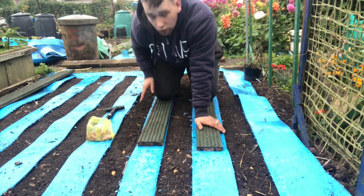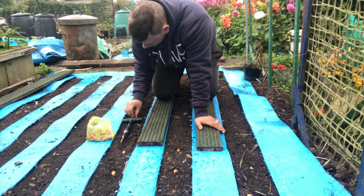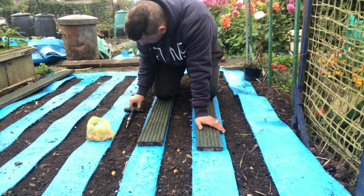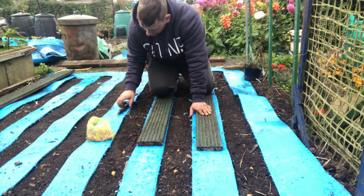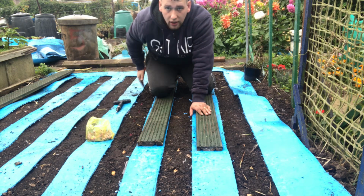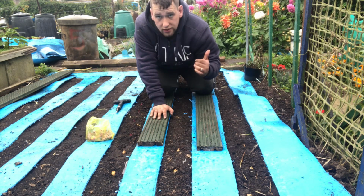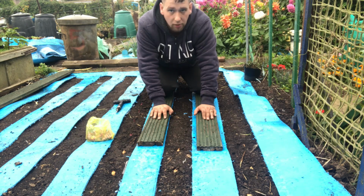And I'll carry on doing this all the way down here. So I'll get the next one, mark it up, plant it. Next one, mark it up, plant it. Next one. So they're in a straight line, straight as I can get them. And I'll carry on doing this all the way till I get to the bottom of these, and the bottom of these. Then once that's all done, I'll go inside and I'll pot the ones that's left up into pots. So let me get on with this, and I'll see you back inside.